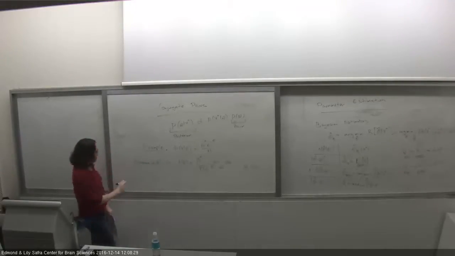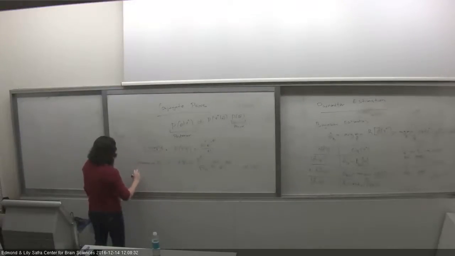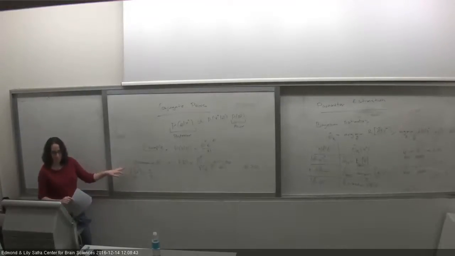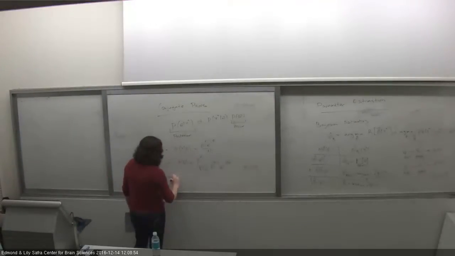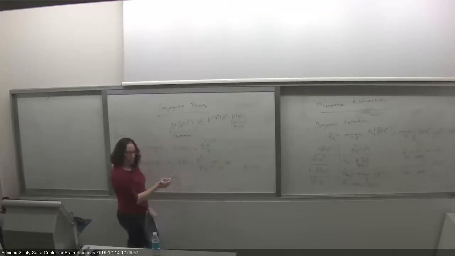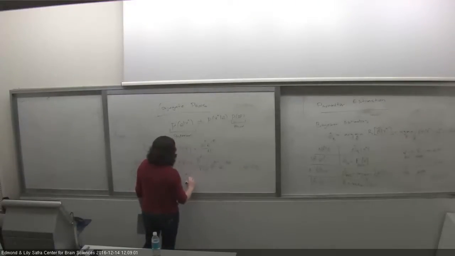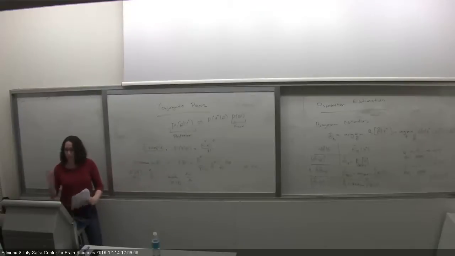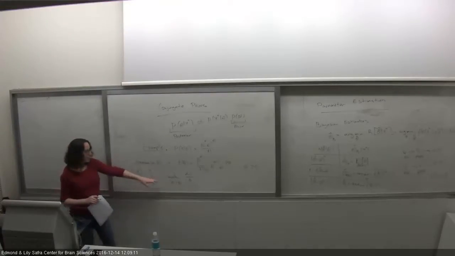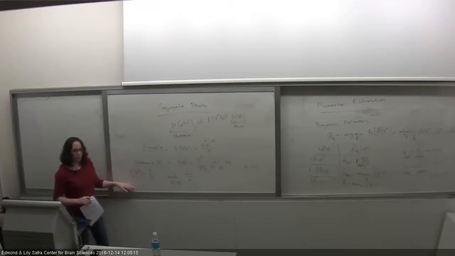What is the expected value of the gamma distribution? The expected value of theta according to the prior is just alpha over beta. You don't have to remember this, although it's easy to show. But we can use these facts, since we already know some properties of the gamma distribution. And the mode of the gamma distribution, if alpha is greater than 1, and let's assume it's greater than 1, is alpha minus 1 divided by beta. So according to the prior, this is the mode, the peak of the distribution. We'll use that for the MAP estimate. These are known properties of the gamma distribution.